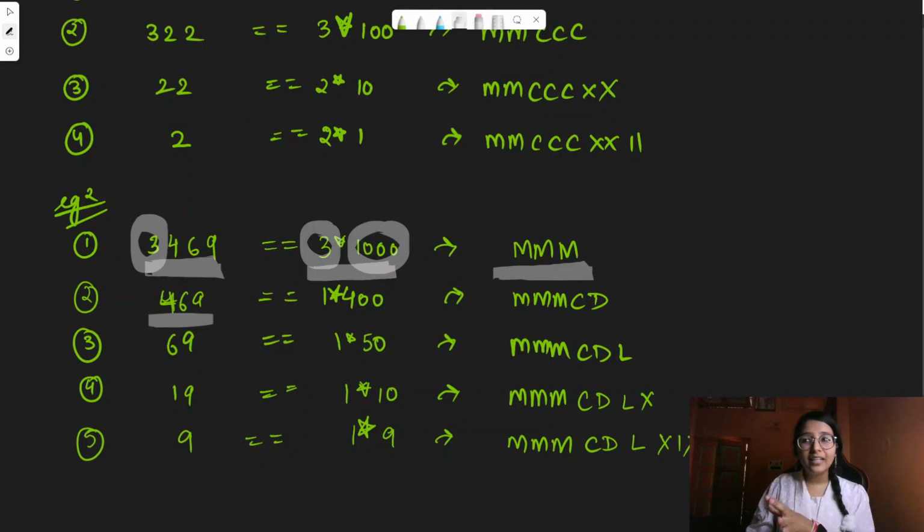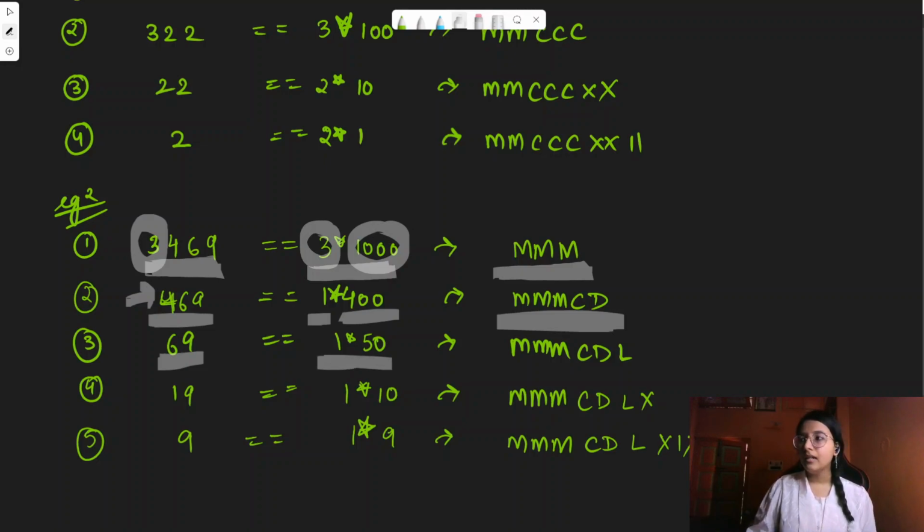Now what is the highest number which corresponds to this 4? That is 400, right? And that count would be 1, so we are directly appending it here. Now comes the part for 69. For 69, the highest number which corresponds to this value is 50, right? So we are appending that 50 here. And then comes the part for 19, meaning from 69 it becomes 19. Now we will be checking for that 10, and then we appended that 10.